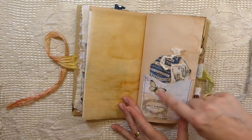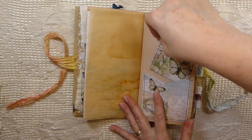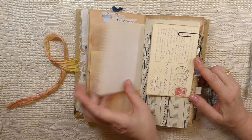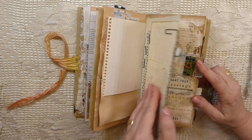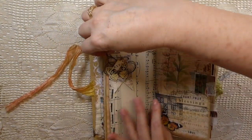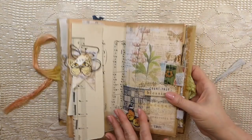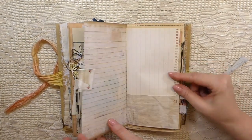Tracing paper that's been tea-dyed. Here I've got another pocket, and again this is another tag from the kit — that's all been stitched around. I've done a lot of sewing in these journals. There's another little piece from the kit, more places to write. Here is just a digital postcard that I've printed out, and on this side I've got an altered paper clip that I made. This just opens up and that's old music sheet.